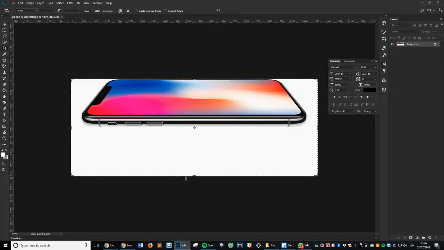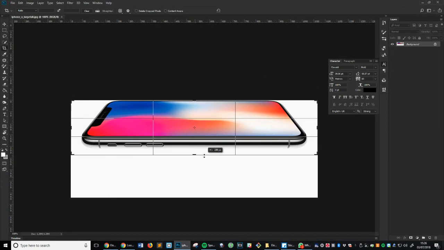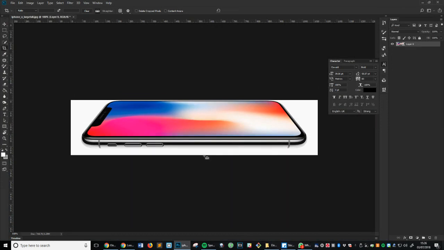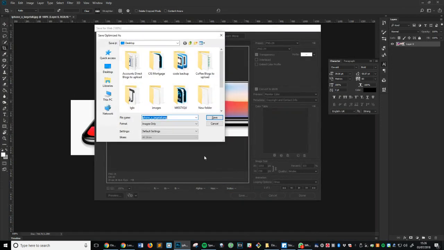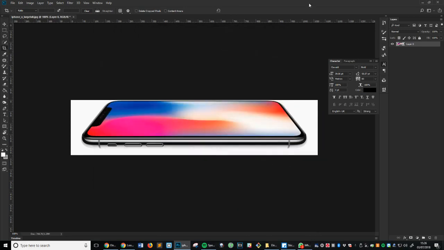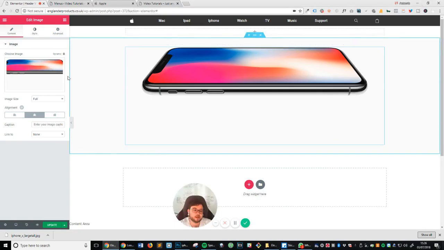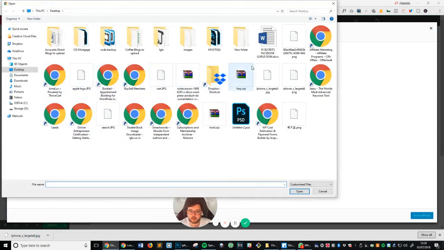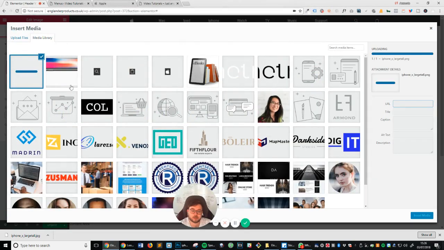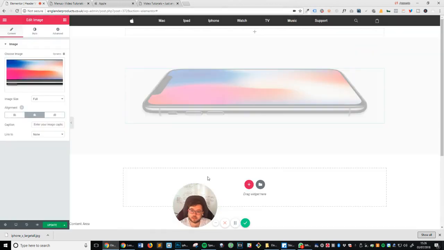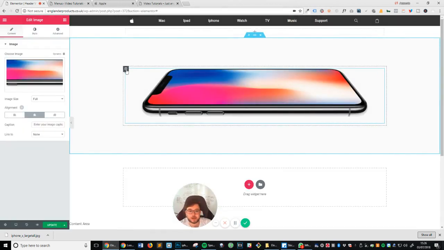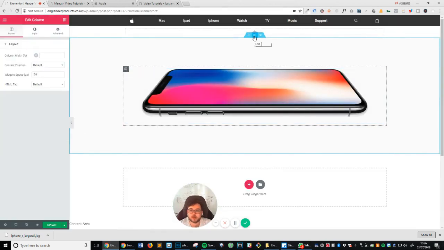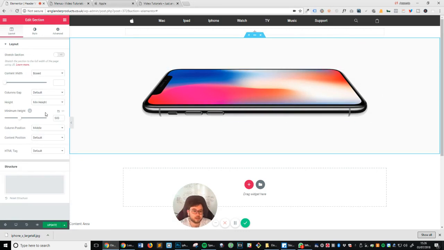Okay, so let's just go and just remove that like so. That looks great. Let's save this, optimize, yeah, let's replace. Okay, now we're going to upload that image again, and let's find the image. It's this one. Yep, insert. Okay, that's much better now. So what I'm going to do, let's make everything middle.